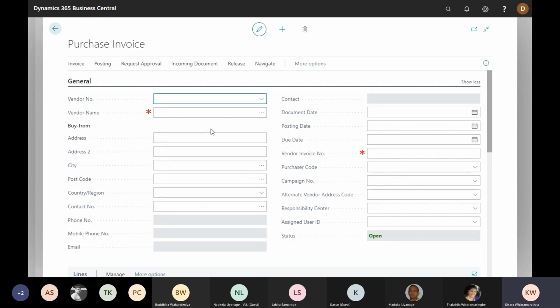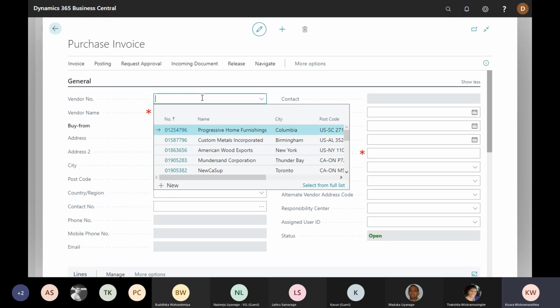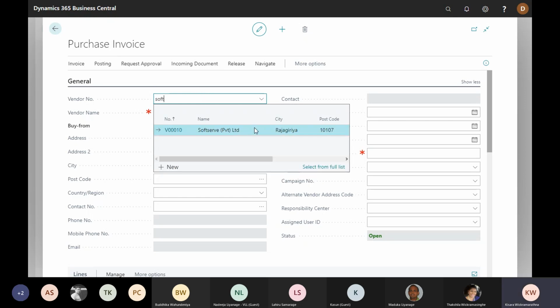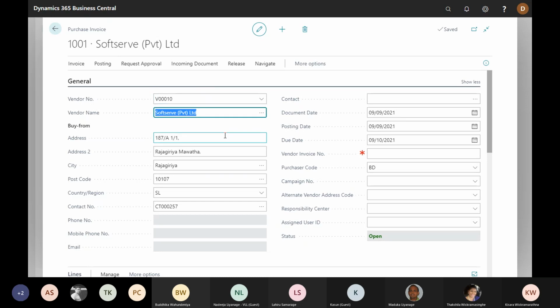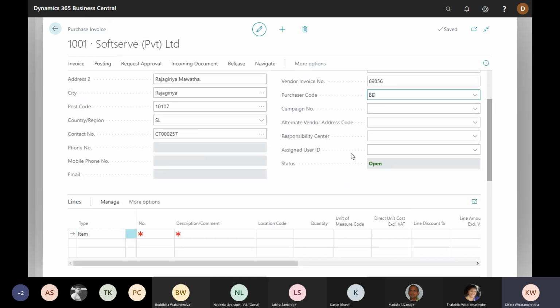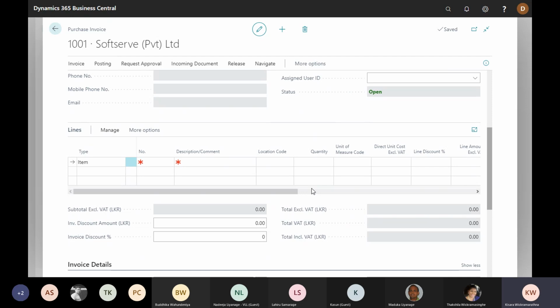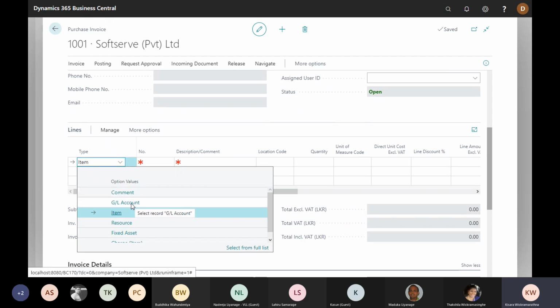Okay. In here also, when you're creating a service invoice, first you need to enter your vendor. So my vendor is Observed. Okay, you can enter the vendor invoice number. This red star means it's mandatory, so you can't post anything if you are not going to fill this field. Okay, so as I said before, we are going to purchase a service. So I need to change the type to GL Account. If you remember, I said previously, if you are going to deal with services, we need to use the type as GL Account.